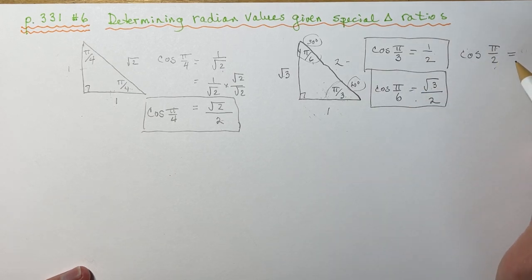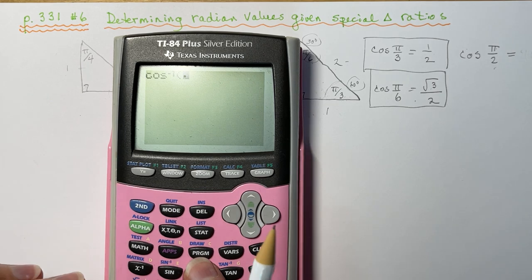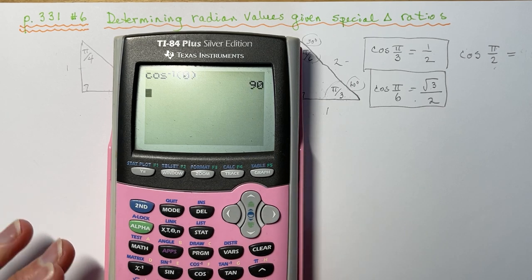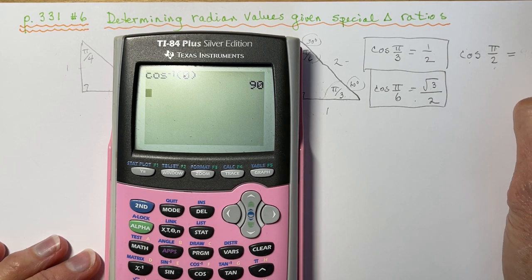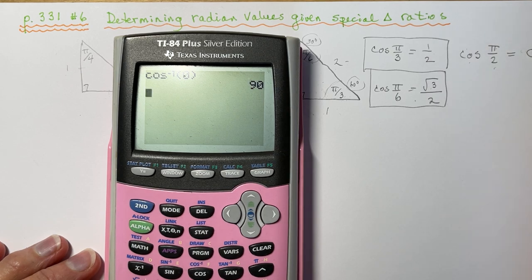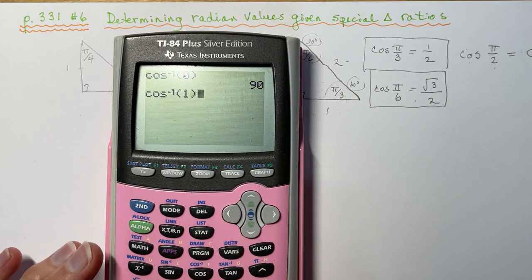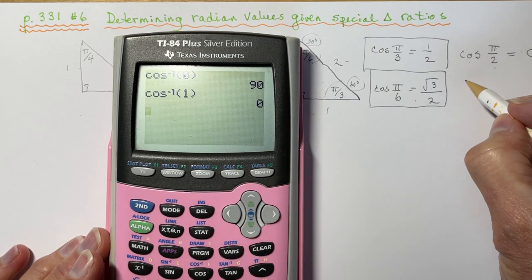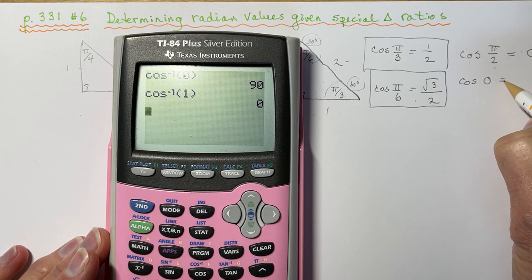And finally, in the book, they have 0s and 1s. So if you are stuck and you can't remember how that works, get out your calculator. Because all you need to do is do second function cos. We're only dealing with cos in this question. So if I put the cos, what is the cos of 0? I get 90 degrees. So the cos of pi over 2 is equal to 0. The other one is a 1. So 1 or minus 1, it doesn't matter. I don't worry about the sign. So I'm going to use second cos of 1. And that gives me 0 degrees. So the cos of 0, and that's 0 radians or 0 degrees, cos of 0 is equal to 1.